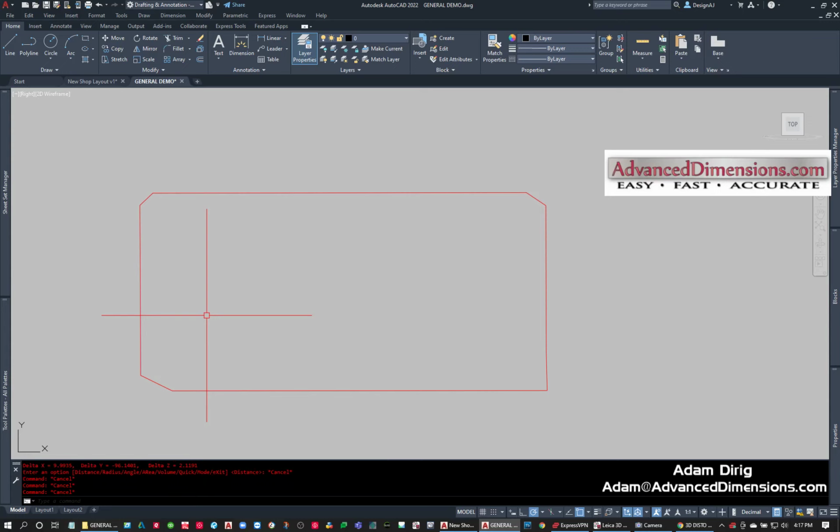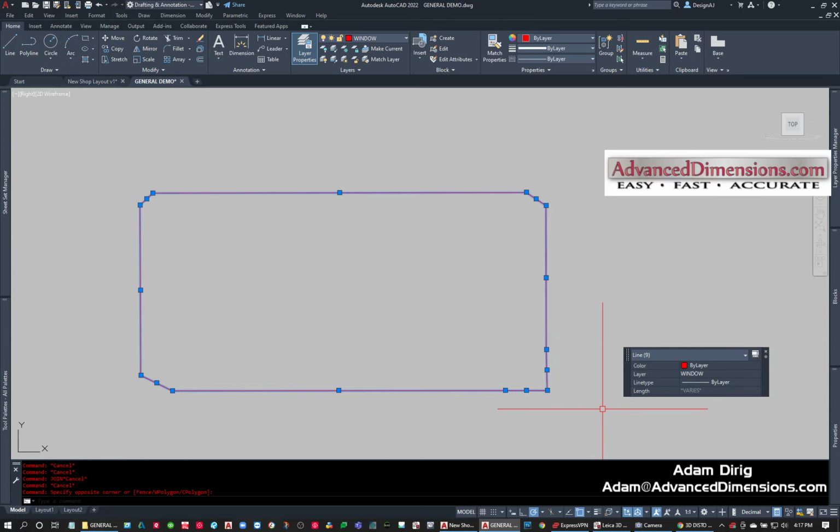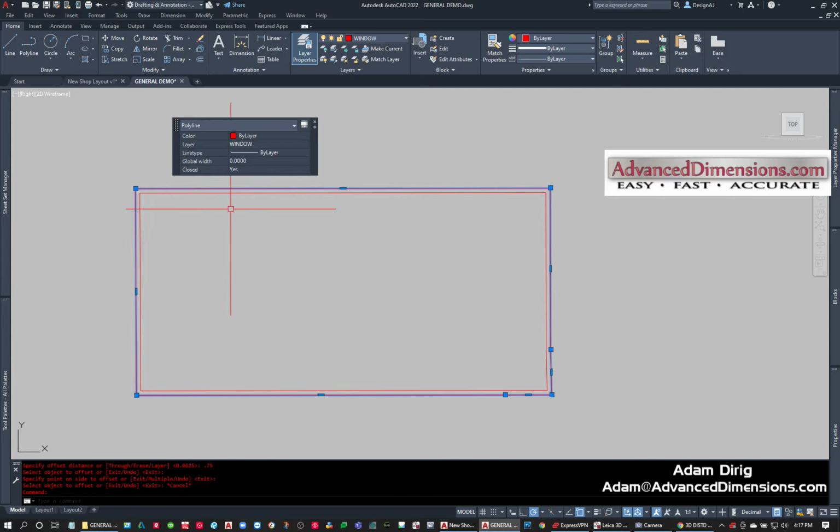And now I can look at this too, and I can say, hey, I want to take this, and I could copy it or I could flatten it. And we could come up with window sizes right from here. So we can square these corners out. And if I was fitting a piece of glass in here, right? And that's my wood. And now I can join this. And maybe my wood thickness is 3/4 of an inch, and this is where the sill would go.